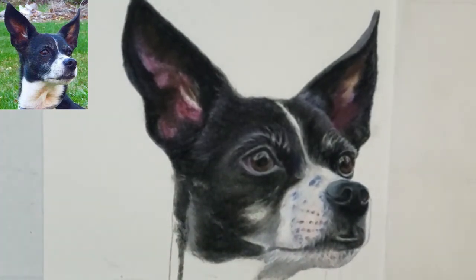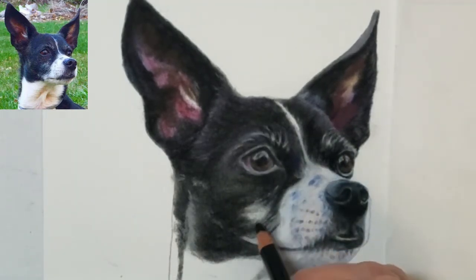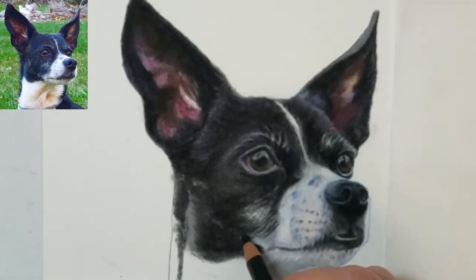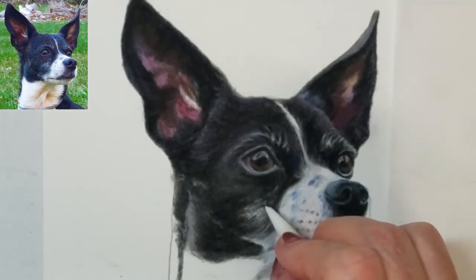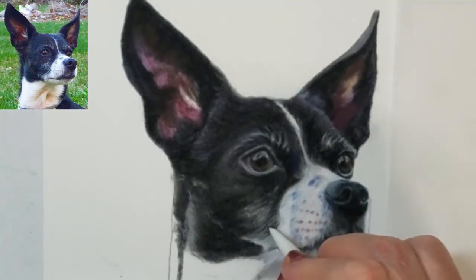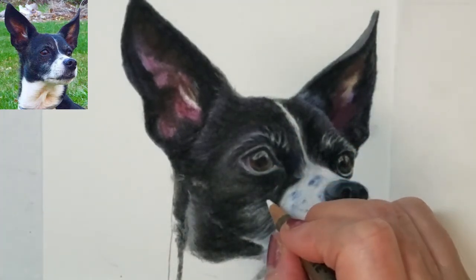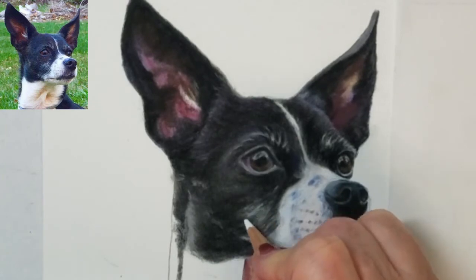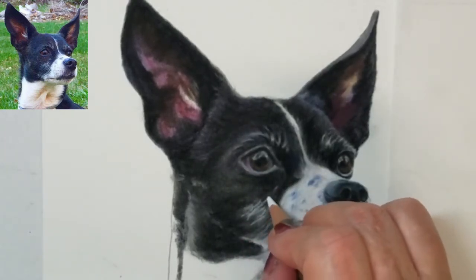He has some long patches of fur below his cheek that I will add here with my black pastel. I'm trying to create some individual hairs along this area. Next, I will come back with my white pastel stick to add some of the individual hairs that are in the cheek area.